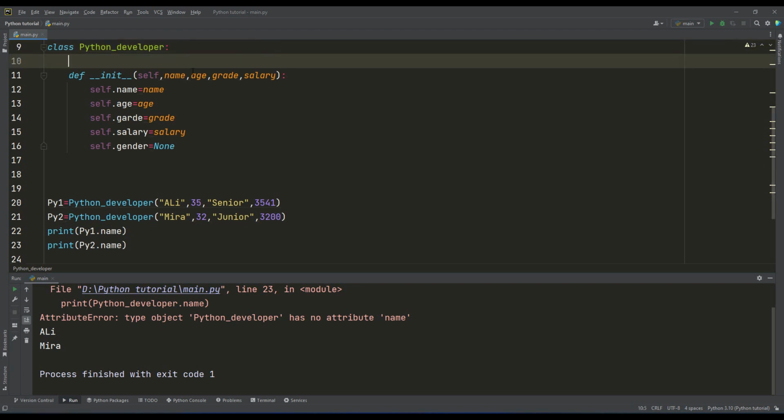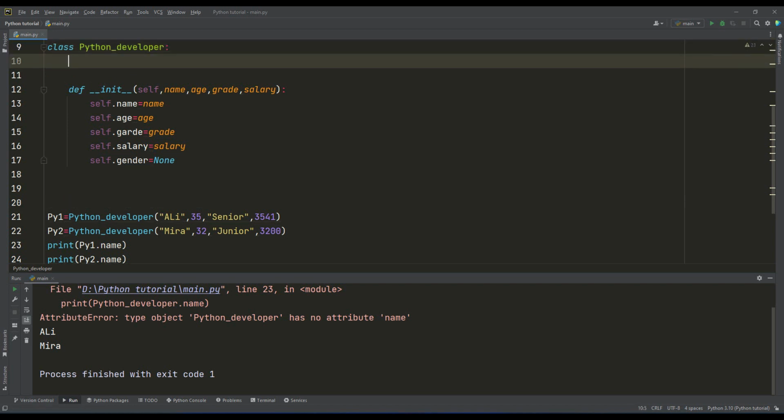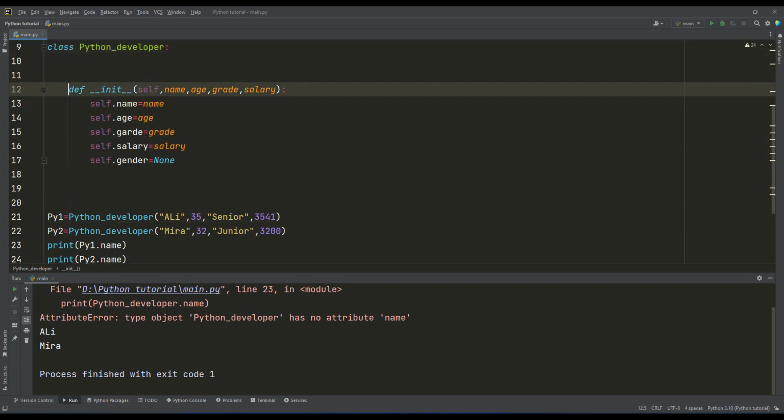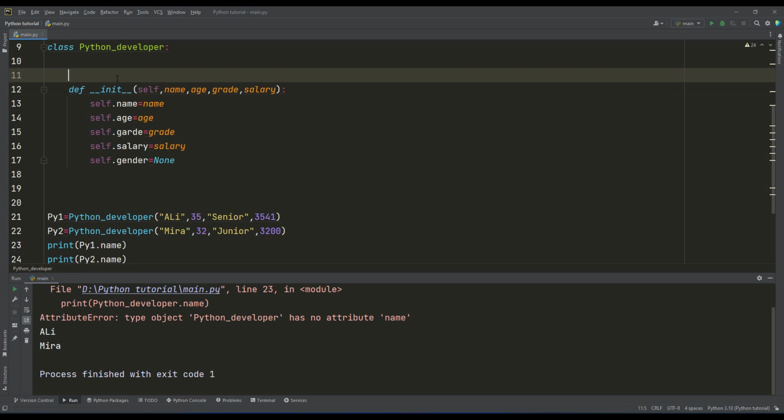So when I build my class directly, before reaching the constructor, which comes from the double underscore init double underscore, before this I can identify my own class attribute.